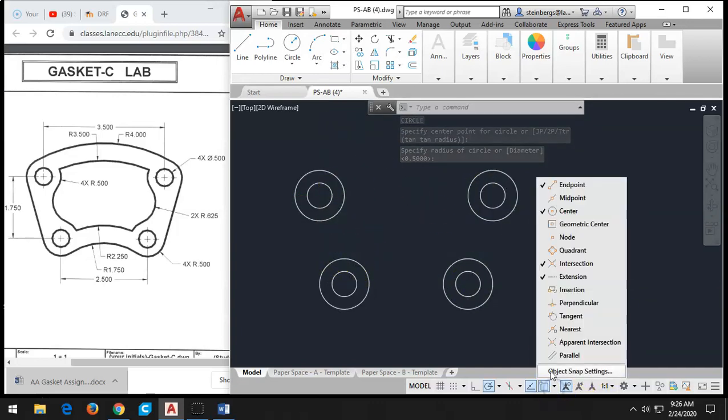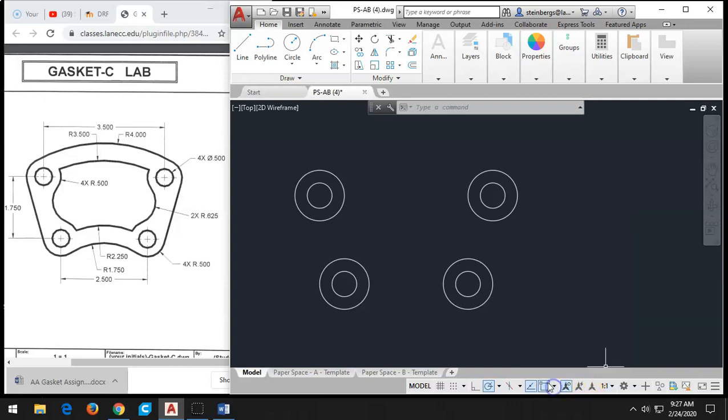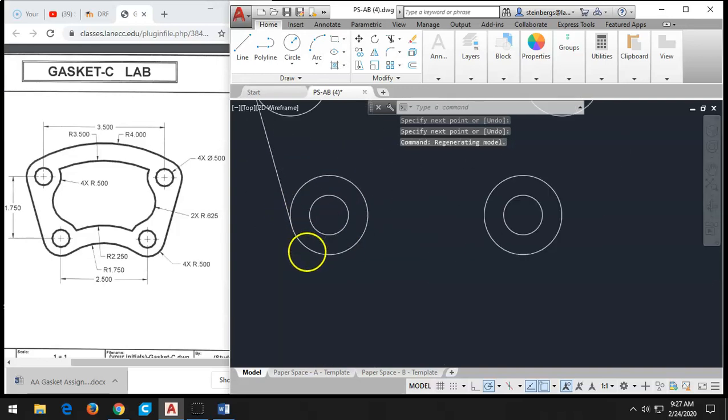I'm going to go down and make sure that I have the tangent O-snap turned on, and I'm actually going to turn off all of the other ones for right now. I might turn some of them back on later, but I shouldn't need any other ones for this drawing, really. So I'm going to draw lines, and I'm going to draw that line so that it is tangent to the upper quadrant of this circle here. So the symbol is above the little quadrant point where the corners are, and then onto the quadrant point for this one right here. And so I get that straight line that is attaching the two pieces.